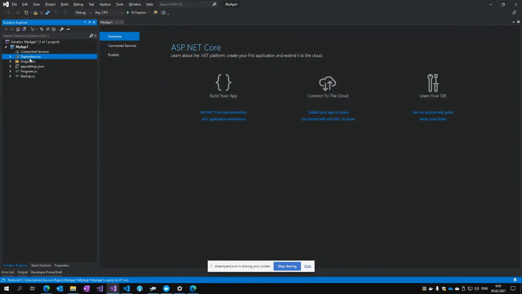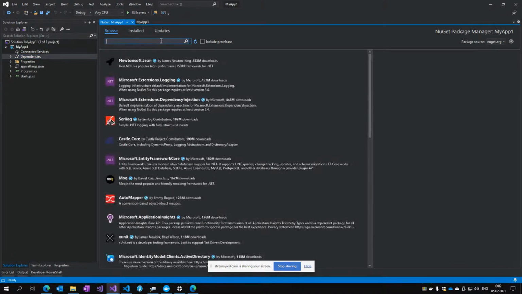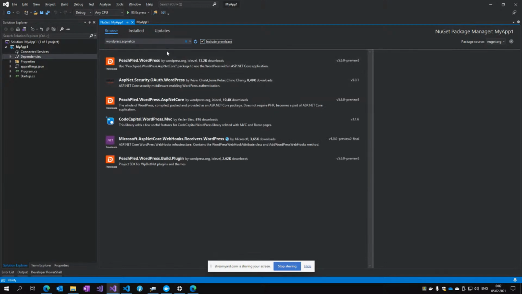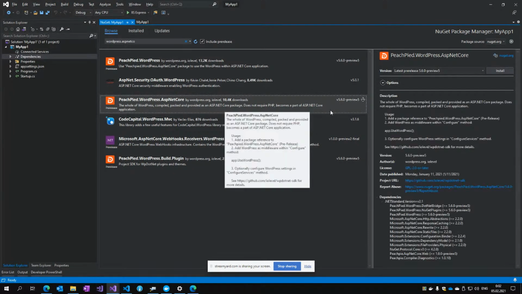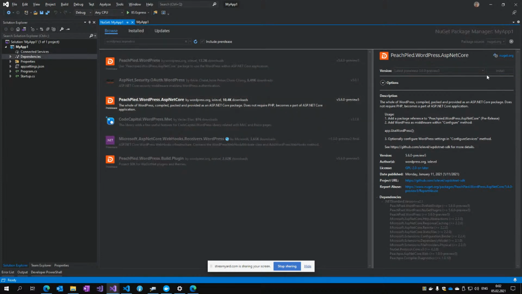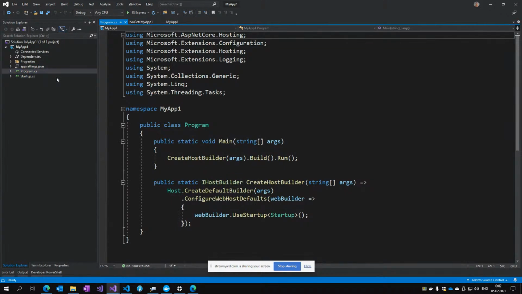And as you know, let's search just for WordPress ASP.NET Core, the pre-release version. This one. So there's a package of WordPress 5.6, and I just install the package in my project. And as you know, ASP.NET Core is really great because you can write your own request pipeline.